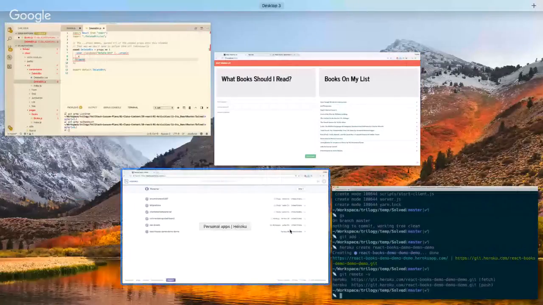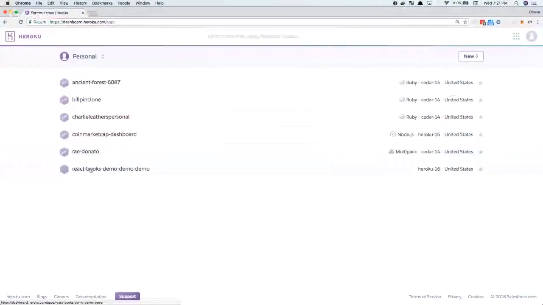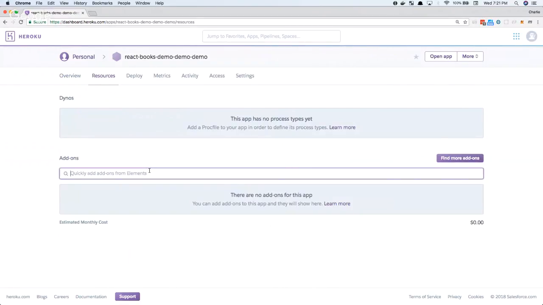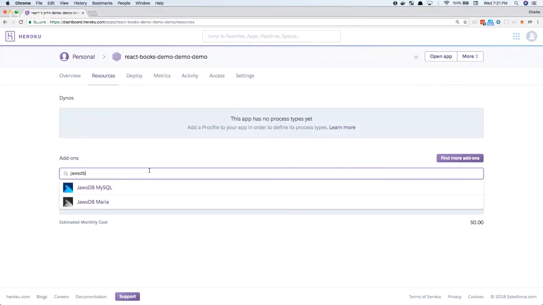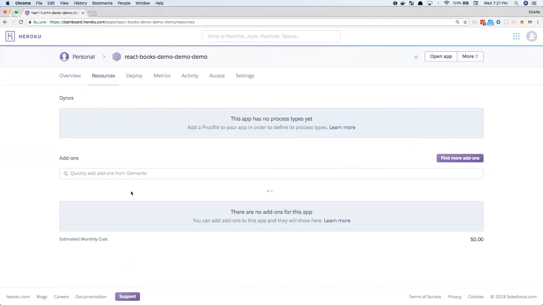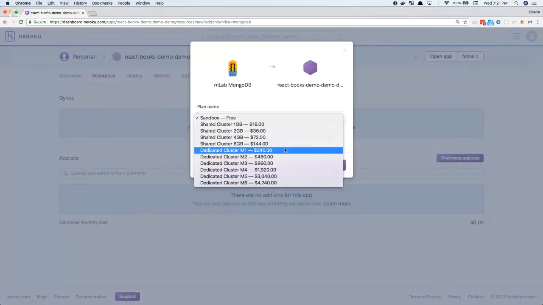Because our application uses Mongoose, we want to add the mLab package. So we go to our application, we go to resources. You remember JawsDB for when we wanted to work with MySQL. Mongo has something similar, which is mLab MongoDB. So we click that.